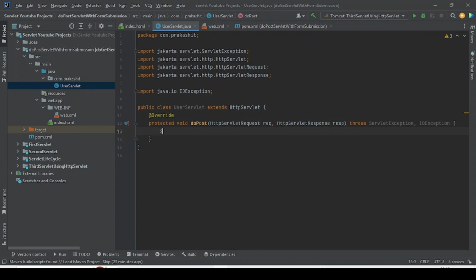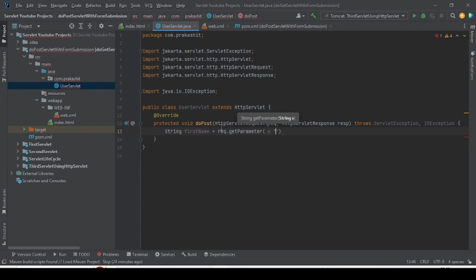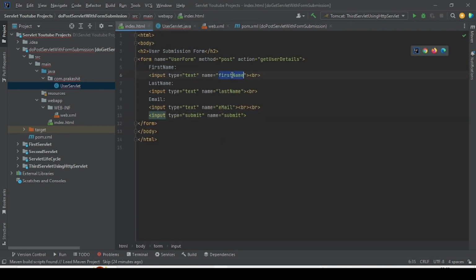String firstName equals request.getParameter, that is firstName. This is the name that is submitted by the user.